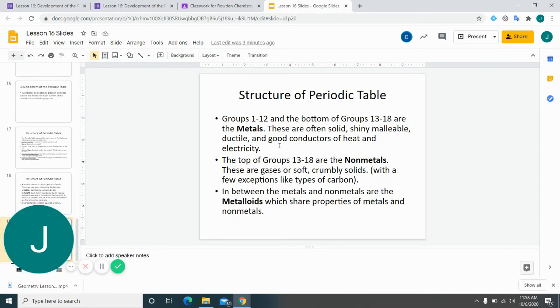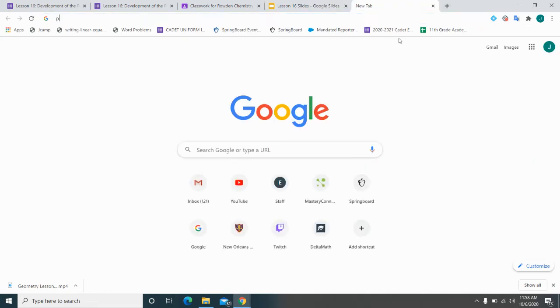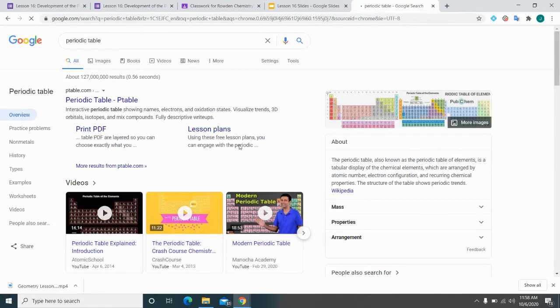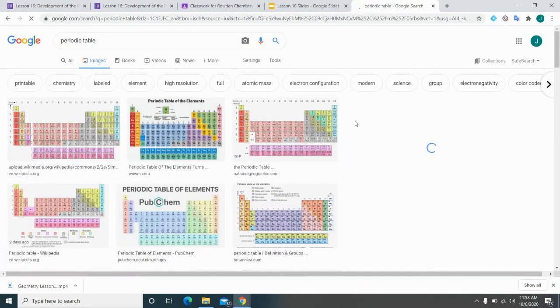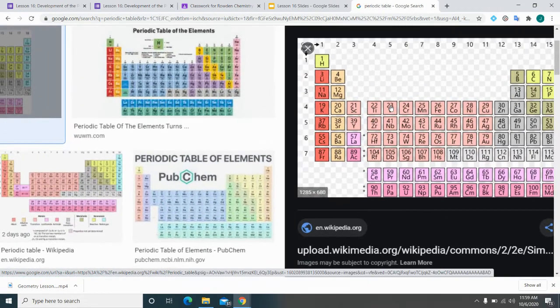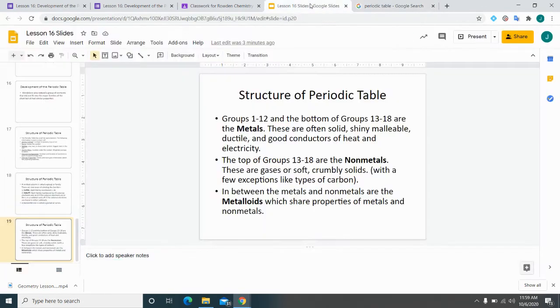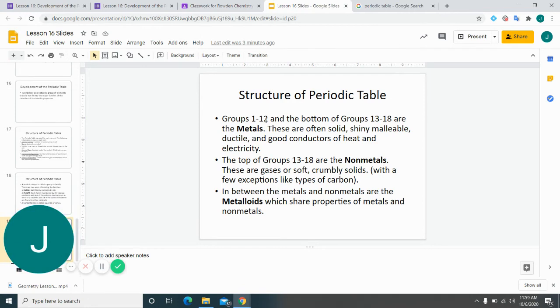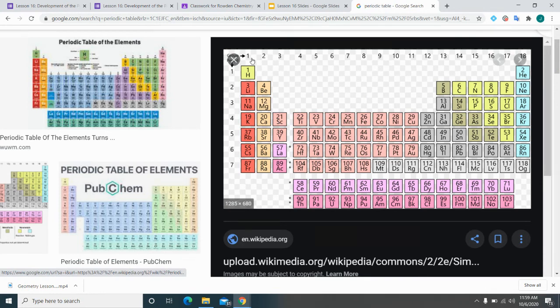So, this is something that I'm going to pull up a different periodic table to show you real quick. Let me show you this. When we group them, there are 3 different broad types of elements. You have metals, which are groups 1 through 12, and the ones at the bottom, below 13 through 18. So 1 all the way to 12, all of these are metals, and these shaded things right here, below them we still have metals, okay? So metals are a huge portion of the periodic table. All the way up to these shaded ones right here are metals.